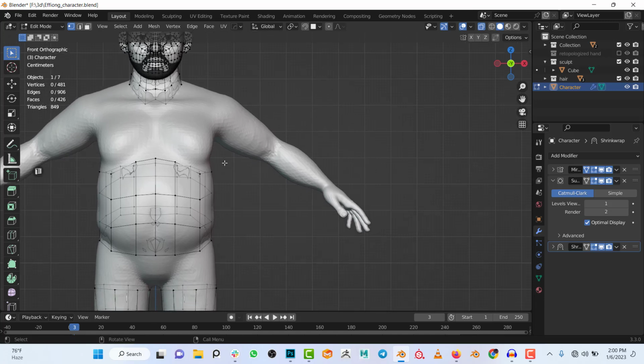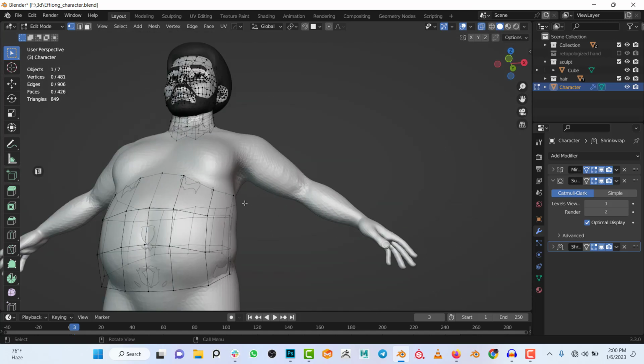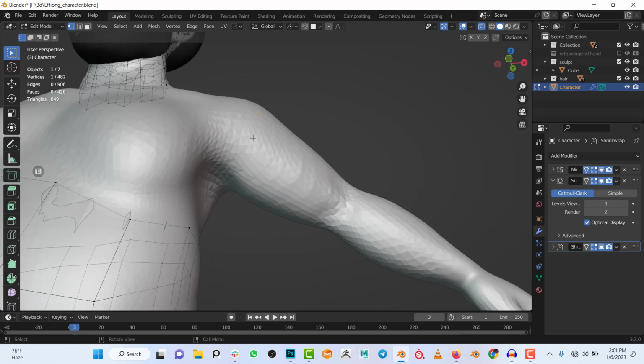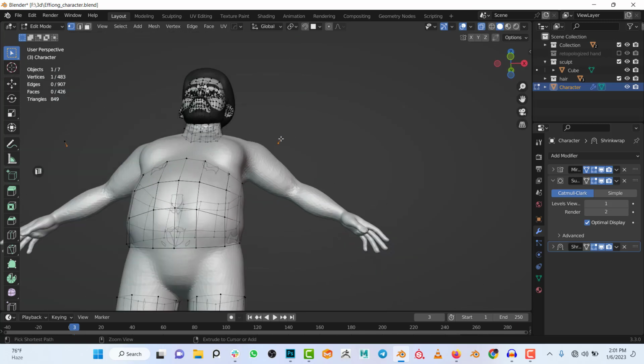So also for the hand, I want 8 vertices going around the hand. So I'll also do the same thing. Deselect everything, hold down Ctrl and click here to add in a new vertex, and holding down Ctrl, I'll go ahead and add in 8 vertices. So there's 1 here, this is 2.